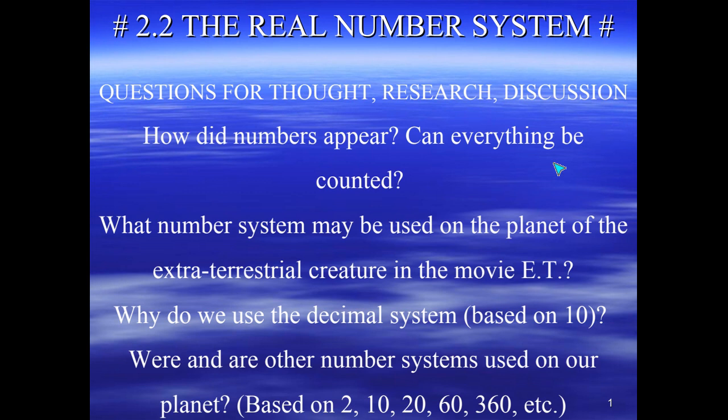Can we count anything? And the answer is no, of course. There are countable things and uncountable things. There are measurable things and unmeasurable things as well. And to count is one way of measuring things. So only the things which can be matched with our fingers, for instance, can be counted, with the integer numbers. Otherwise, they can't be counted.